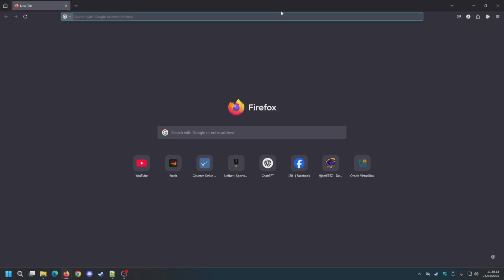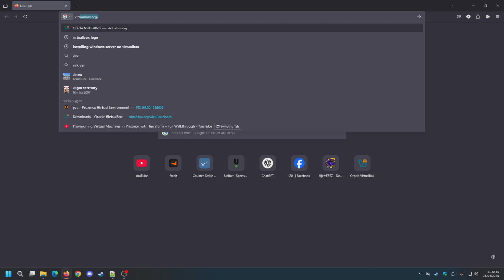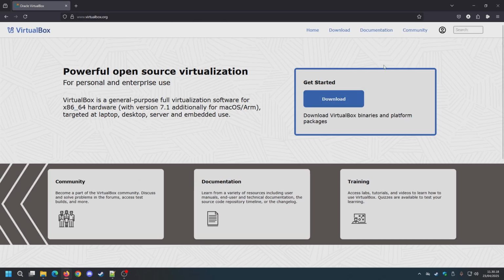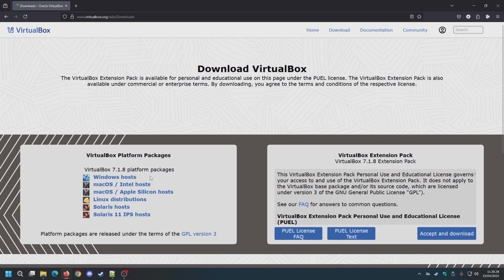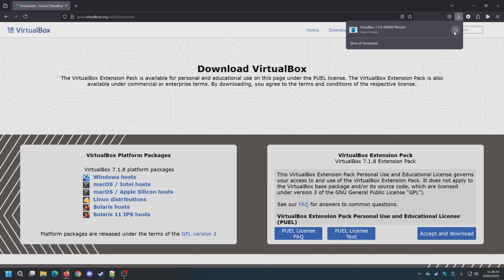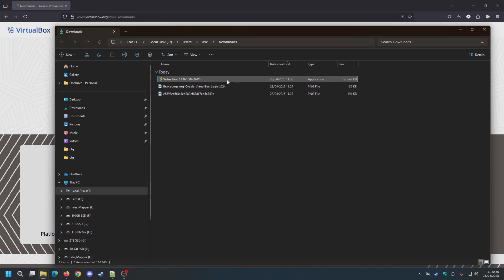First of all, you need to download VirtualBox. So you will be going to virtualbox.org, where you can find the big download button at the front page, or if you're on some other operating system, if you're not on Windows, I mean, I think most people are going to be using Windows, but if you for some reason are on Mac or Linux, you can simply click the download button and select the operating system that you're running. I'm working with Windows, so I'm going to be downloading the Windows edition, or the one that's going to work on my computer. Then I'm simply going to go to my downloads folder and click the downloaded file.